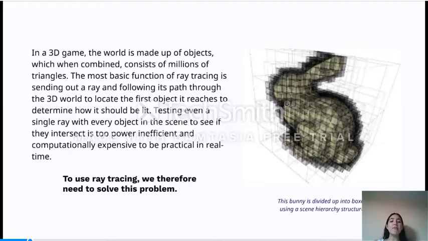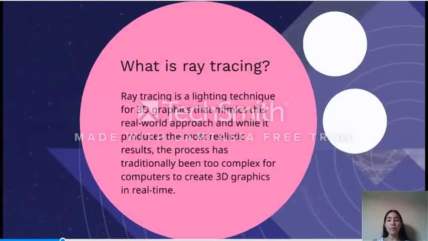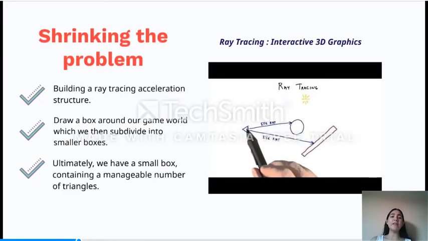To use ray tracing well, therefore, you need to solve this problem. This can be done by building a ray tracing acceleration structure. To do this, we draw a box around our game world, which we then divide into smaller boxes, and divide those into smaller boxes, until ultimately each smaller box contains a minimal number of triangles.